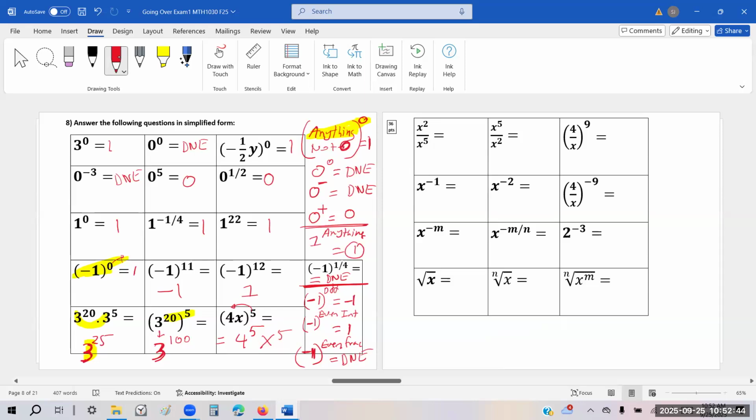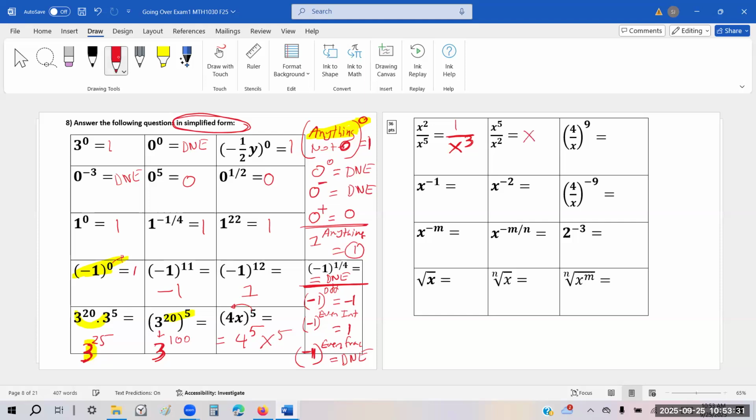For division, if you gave me negative answer, I didn't give you points because I said simplified form. You cannot have any negative in your power. It's not simplified. So in division, we know you subtract the power, but based on the position, you have to keep that position. Our 5 is bigger on the denominator, so you have to keep your base on the denominator. And then you subtract 2 from the 5. It stays on the denominator, not on the numerator. And then you put 1 on the numerator. So it's not x to the negative 3. You have to write it's 1 over x to the positive 3. You can never leave your negative power alone.